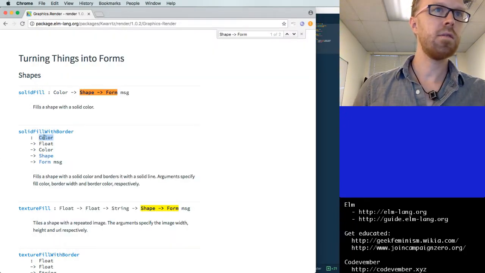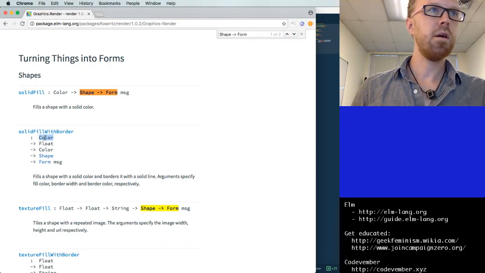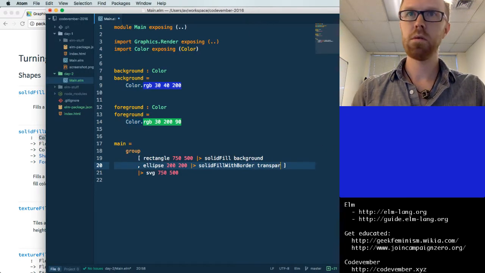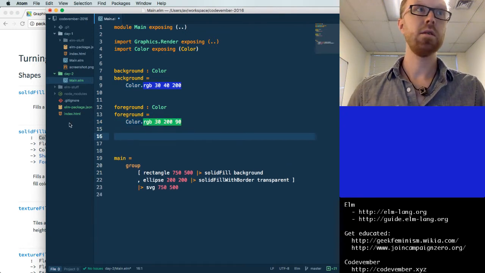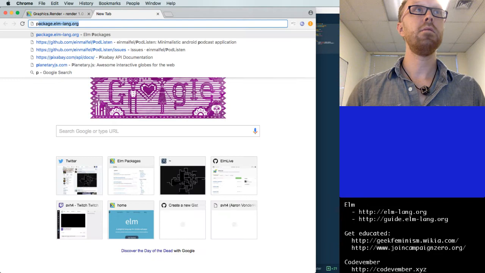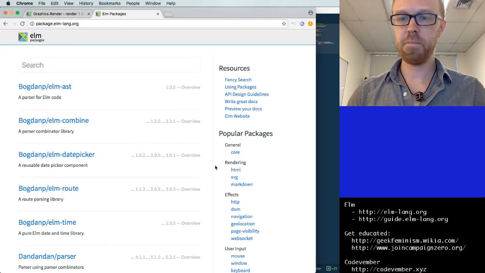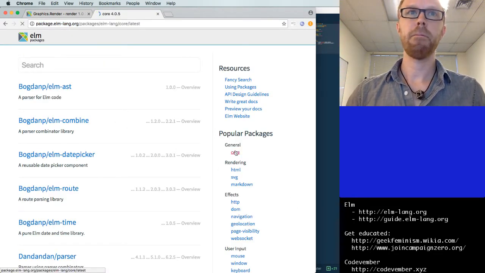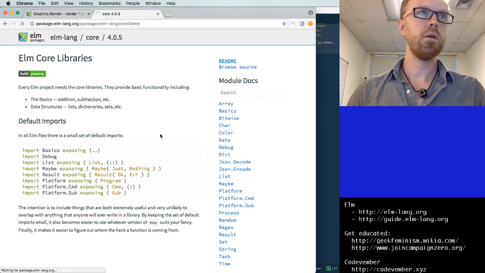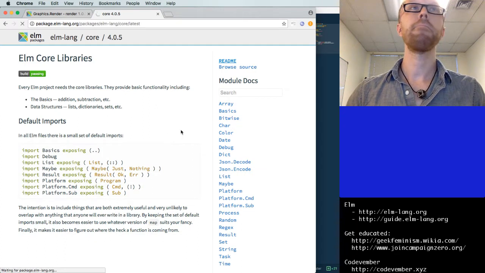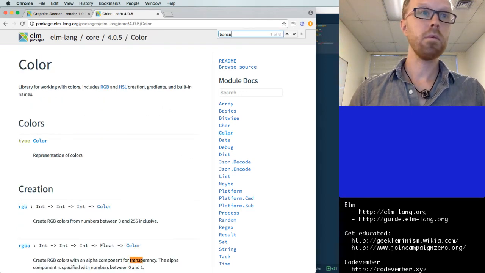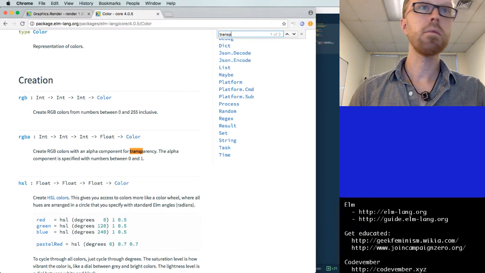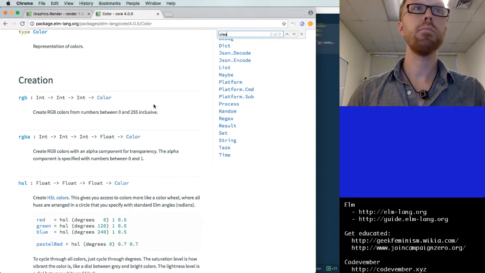So what does this take? I'm going to assume this is the fill color. So let's define that as a color. Actually, that might already be defined in the core library. Let's check on that. Color. Nope. Okay.